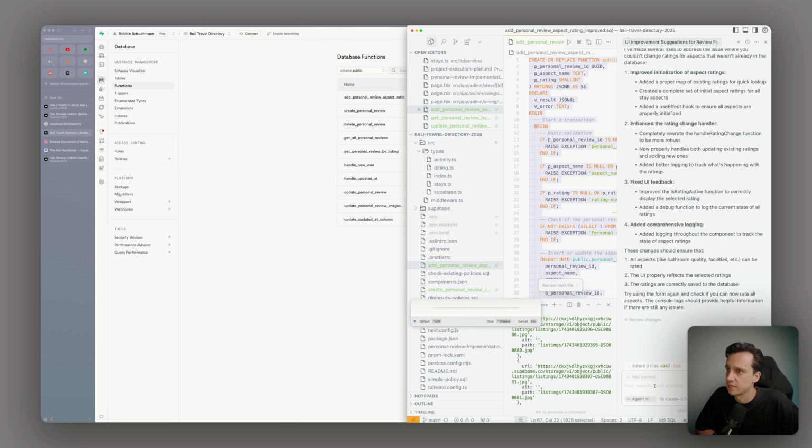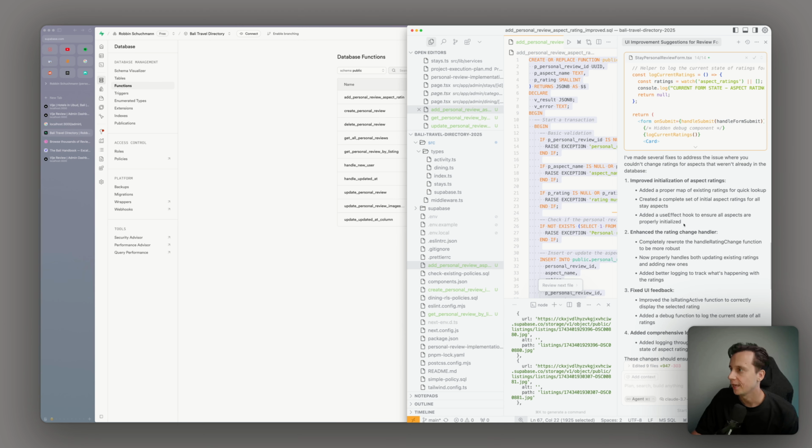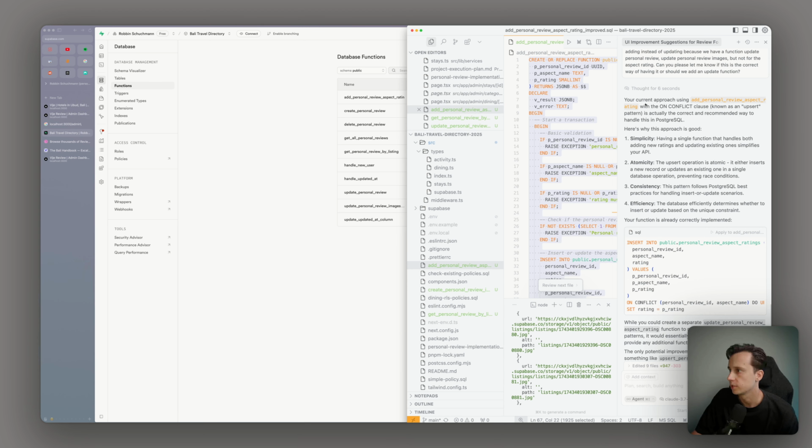Can we just keep this as add, or will it then always keep adding instead of updating? Because we have a function update personal review images, but not for the aspect rating. Can you please let me know if this is the correct way of having it, or should we add an update function?